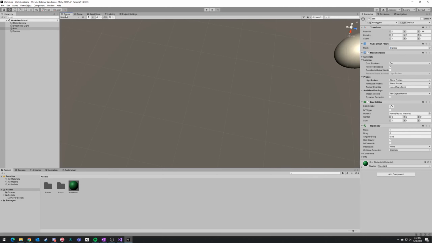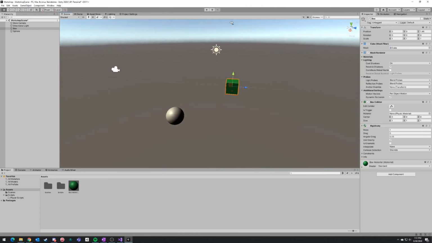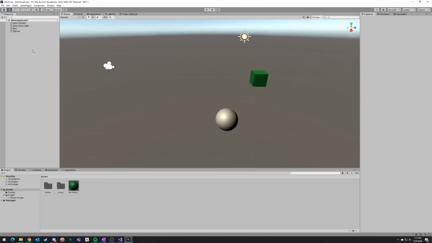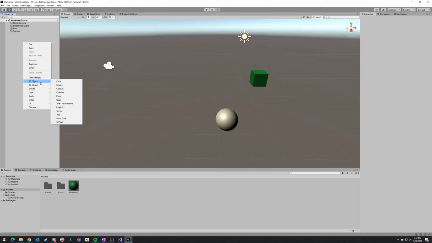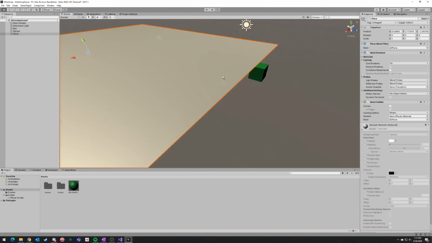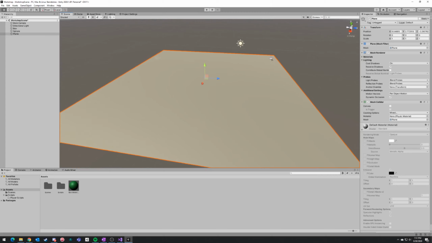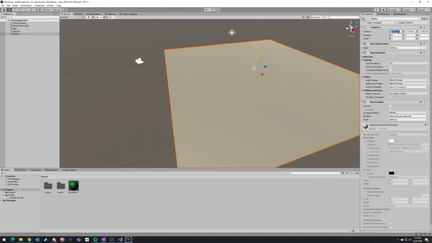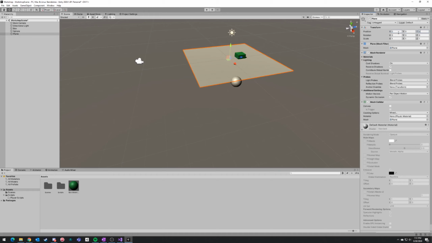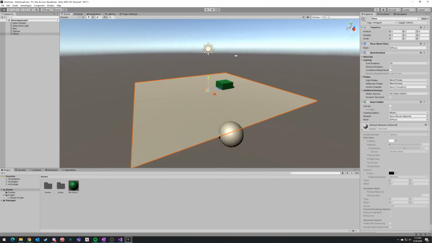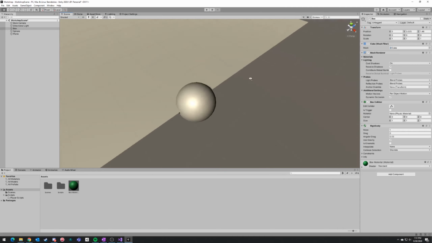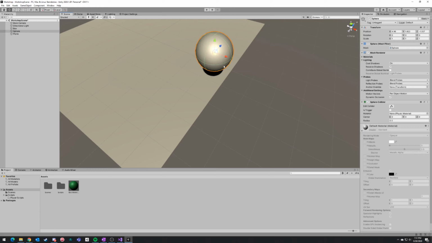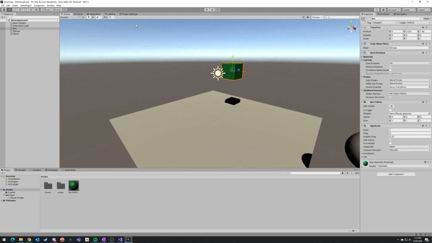So, as mentioned, let's add a floor to our scene so we can actually do stuff. You could use another box and just flatten it out. Alternatively, in 3D objects, there's the plane, and this is by default typically used for floors. I'm going to reset it back to 0, 0, 0 and have this set right here. Our box will move above 0. We'll have it up a bit, and with our sphere, which is doing really nothing.